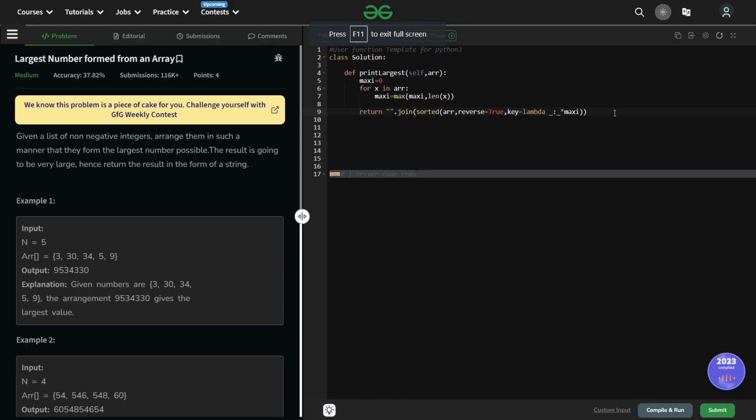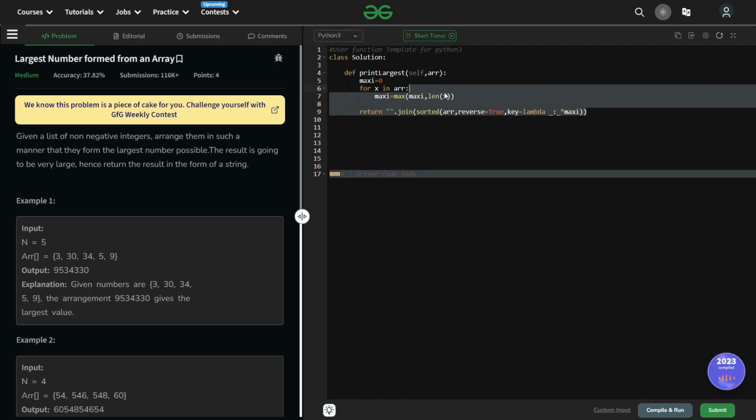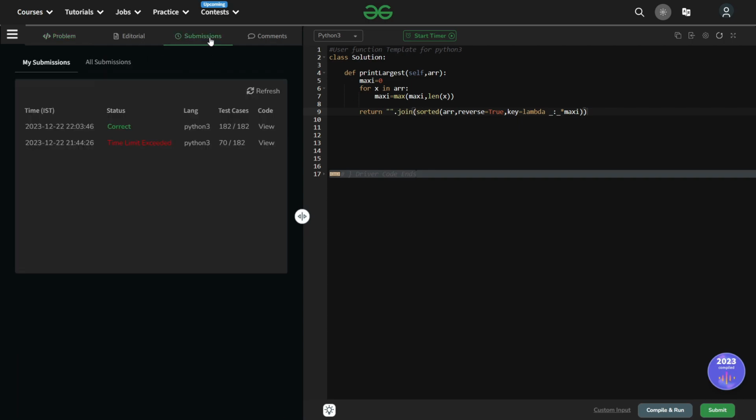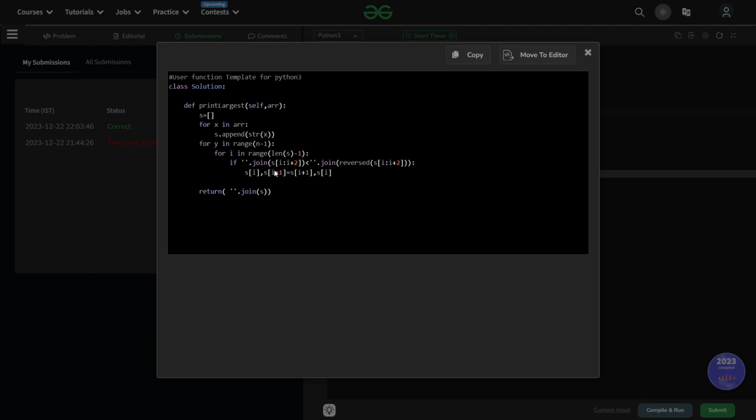So here, this is a question I have practiced many times, like 5, 6 times. I used for loops. It got an error. I will show you. Yeah, time limit exceeded. If we are using the for loop method, the time limit is exceeded. What happens in the for loop is I just converted to a string and stored in another array. Now the same thing that I told, right? We have to compare the left and right side values.